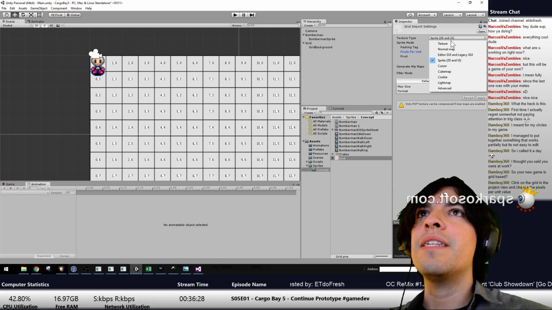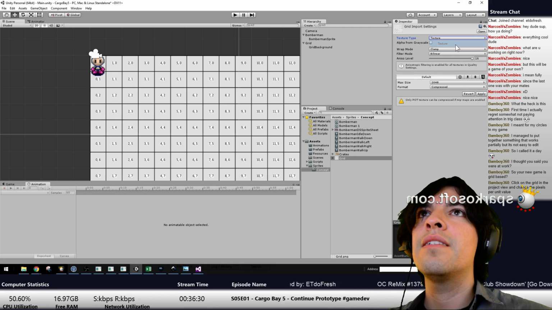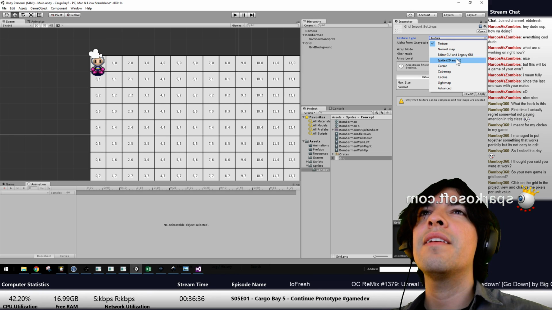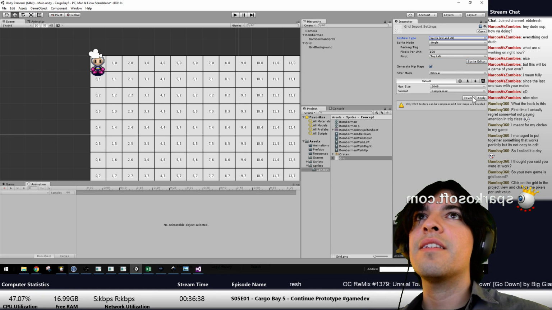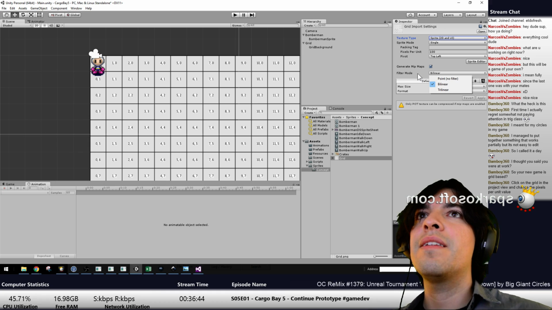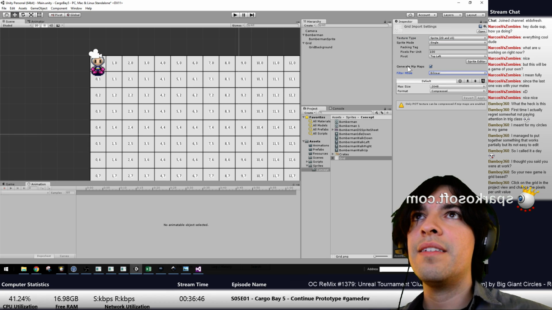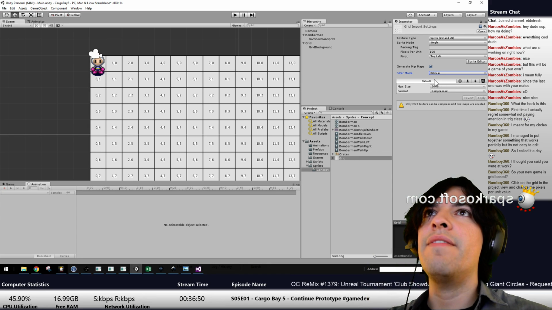Like I think if this was a texture, I could just play with the UV maps, right? Since this is a sprite, can I even cut it?